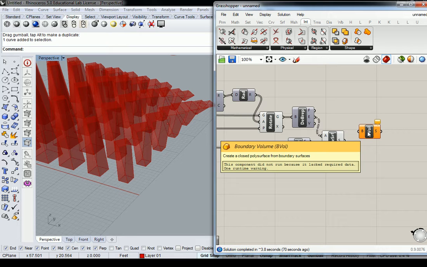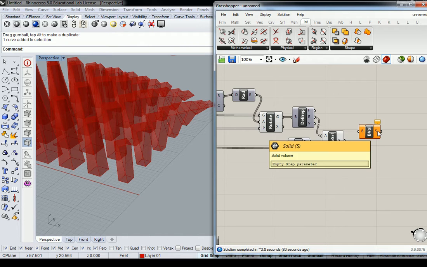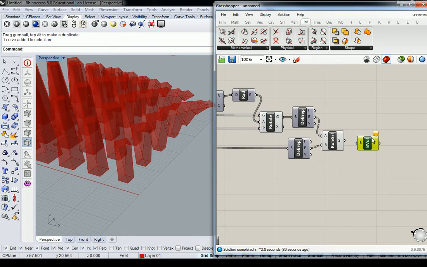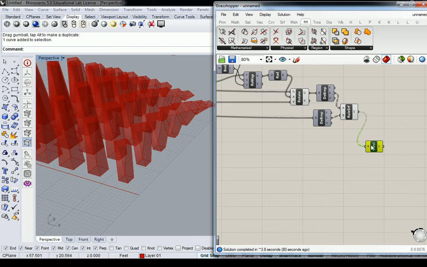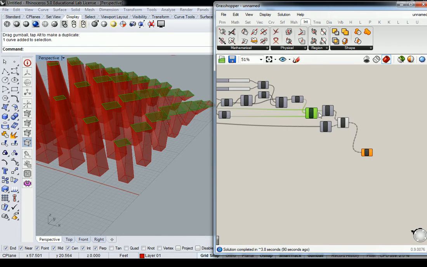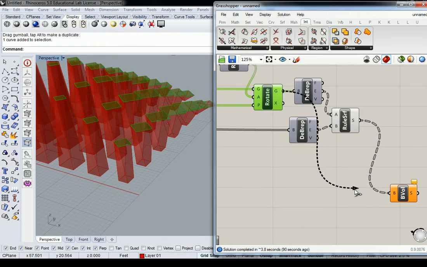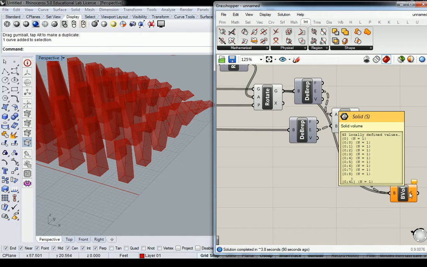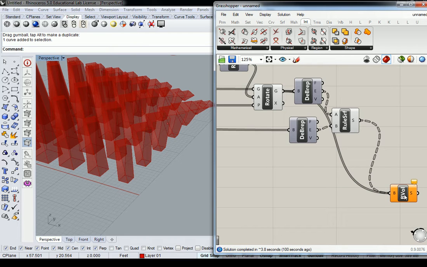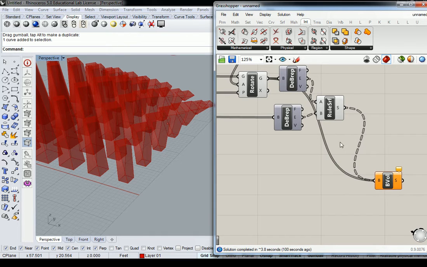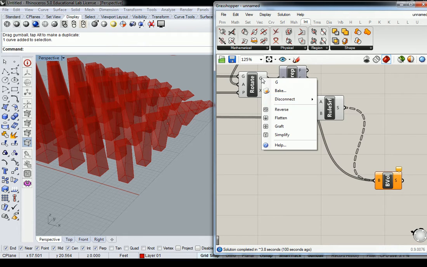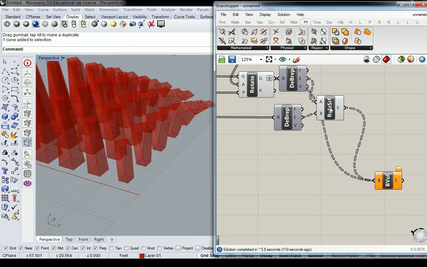So as long as everything you've created is closed, it should be able to create a single polysurface for each one. The geometry I'm going to put in are the ruled surfaces, the rotated surfaces right here. Make sure you hold shift to add it on. Actually, yes, this list needs to be grafted. There we go.